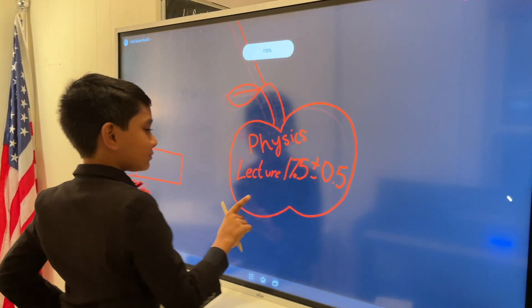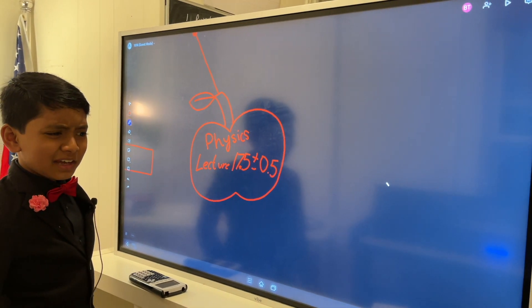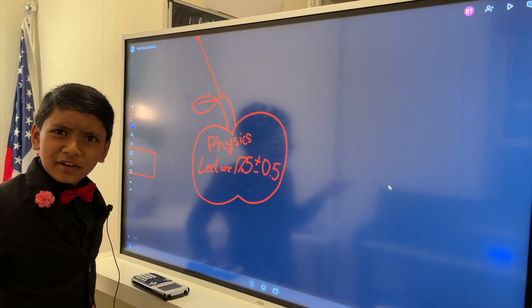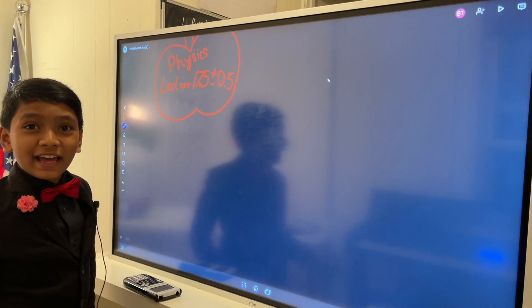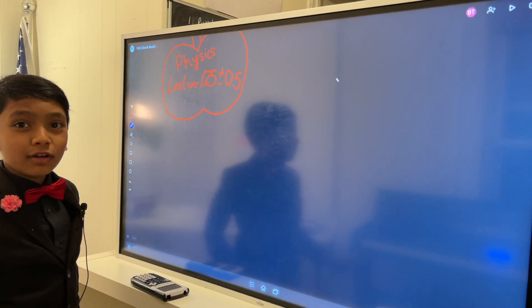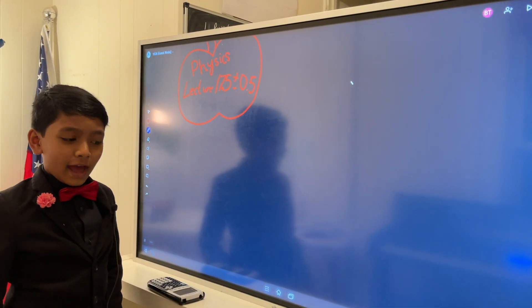Anyway, today we will be looking at— I'm kind of uncertain what we'll be looking at, but anyways, today we'll be looking at uncertainty. Now, what is uncertainty? Well, to start, let's look at measurements.